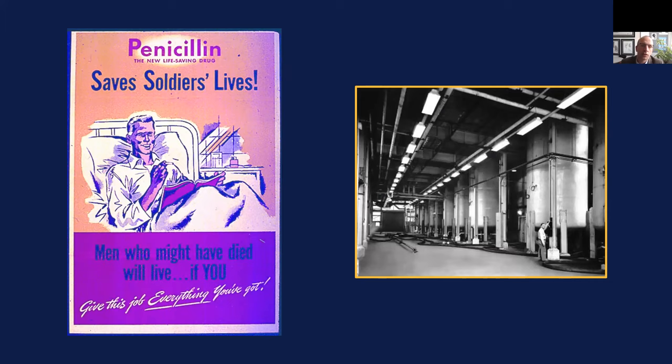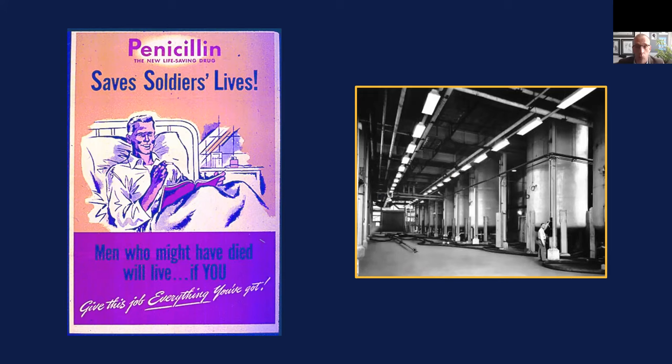So it was the military that realized that its soldiers were not dying of acute trauma, they were dying of secondary infections, and that penicillin would be a tremendous advantage. So it was actually the US government that prompted the investigators in England to work with US pharma to scale up production. So our modern antibiotic era, as we recognize it, was really a function of the crisis that was World War II.